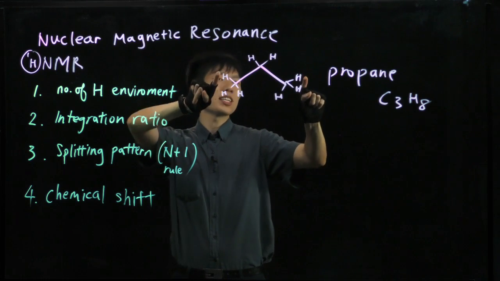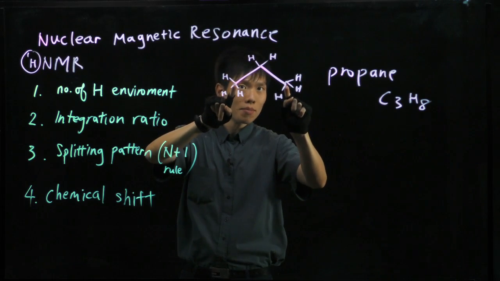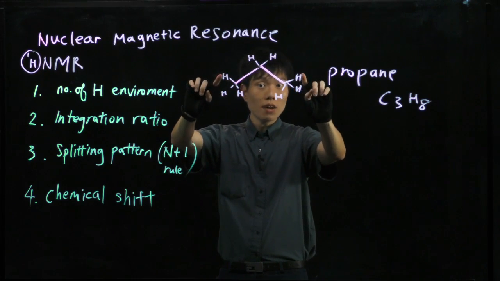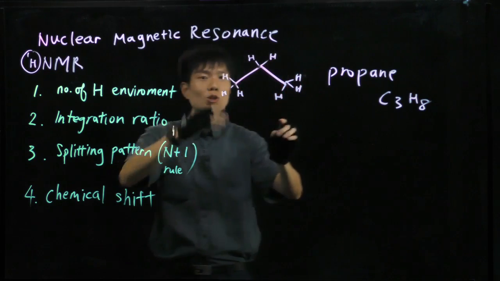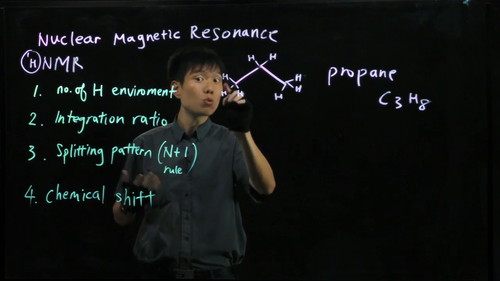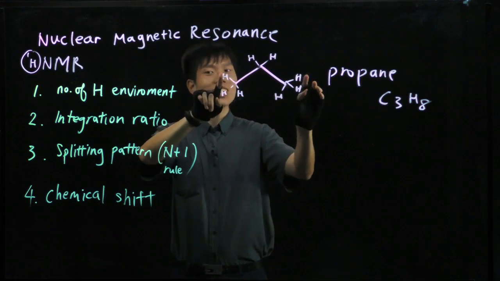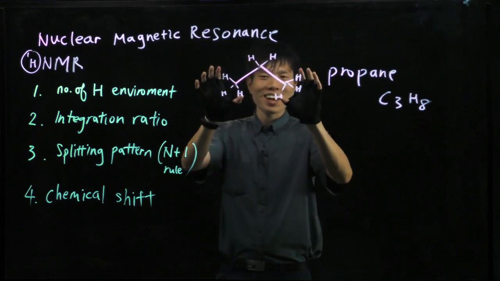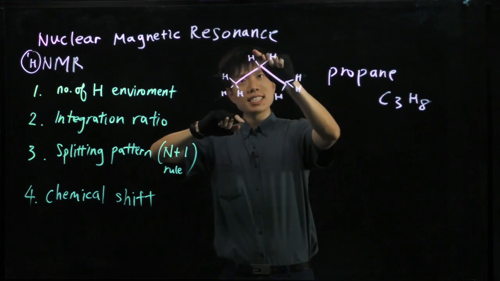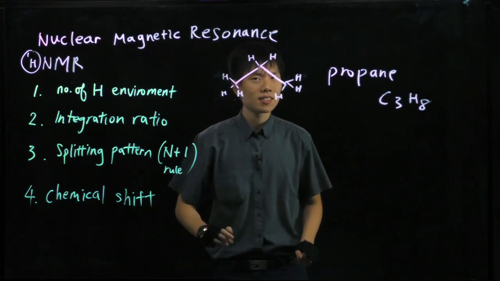So, suppose they are the same, okay? So you go with the bonds. One, okay, it's a carbon, same. And two, now they meet. So this means that these two are of the same environment. And since we know that all these three hydrogens are connected to the same carbon, these three are equivalent, they are the same. And these three are the same. And since these two are the same, all these six are in the same environment. It is quite obvious that these two protons are of different environment compared to the other six.